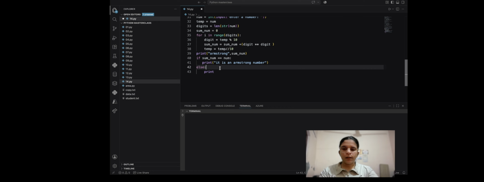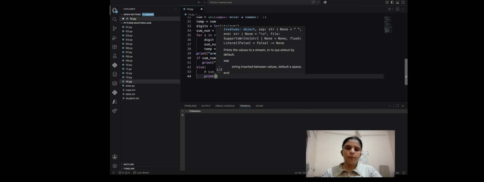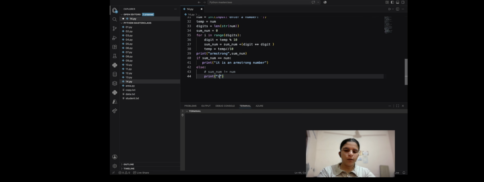I'm going to write it over there for you. Armstrong number, if sum_num is not equal to num. If this is not true, then this will be printed. What will be printed? It is not an Armstrong number.